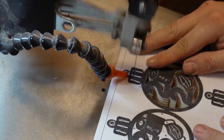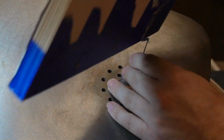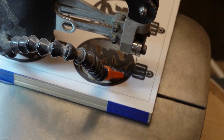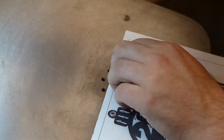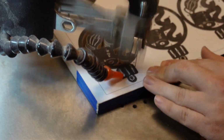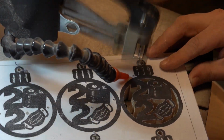A final note, you'll probably see that I put a small hole next to the outside of the ornament. I like to do that because it keeps the outside frame of the stack intact. I don't have to cut through the frame to get to the ornament, so A, there's less time that the blade has to cut through irrelevant material, and B, you have a good handhold the entire time. You don't get any flexing or pieces coming apart because you have the outside skeleton of the stack intact to hold on to while you're cutting.